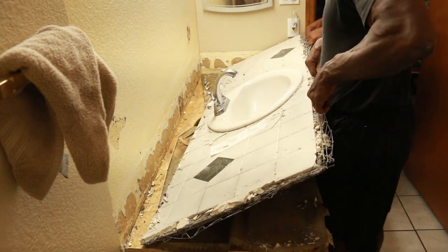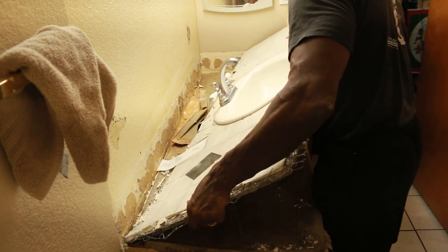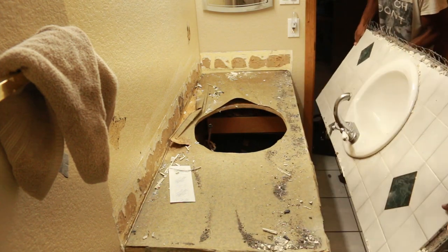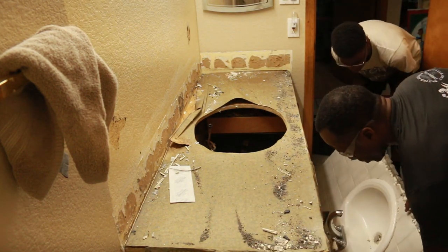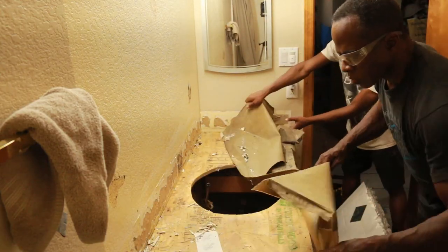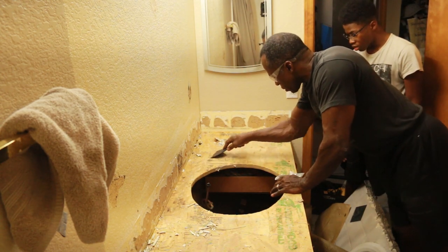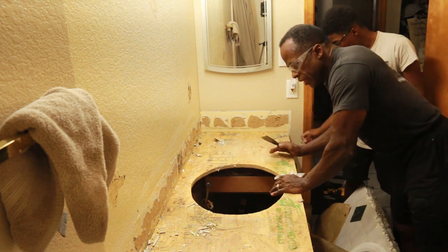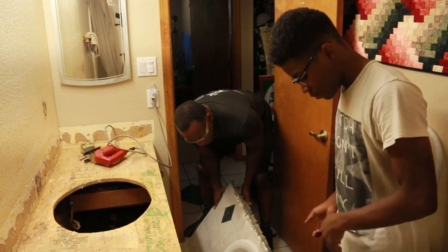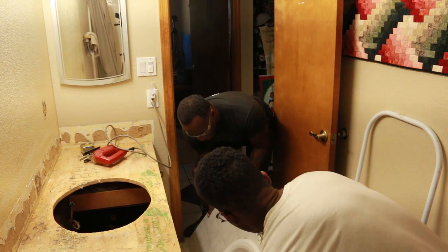There we go. Come up high enough off the sink. I'm going to lift the sink from here. Make sure that all the glue is off of it. It's as flat as possible. Clean it off. We're gonna set our other one right up on top. All right, we've removed this countertop. So if you know anybody looking for a used countertop with a sink, we got a great bargain for you.